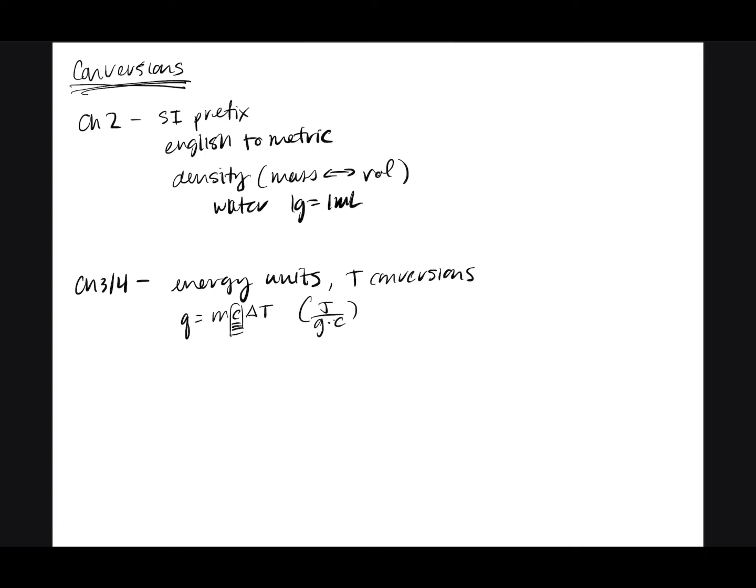In 3 and 4, what else did we have? In terms of math, we also had our average atomic mass, or the concept of a weighted average, which is not so much a conversion, but just a math skill that we should know how to do. What else? And then in Chapter 5 and 6, we learned about a lot of different conversion factors.